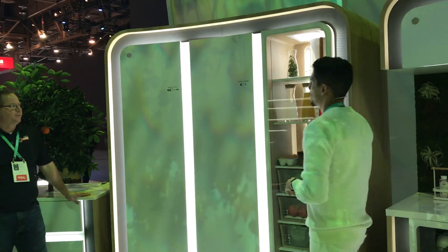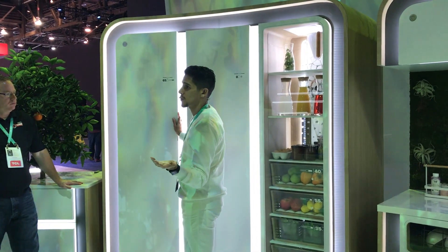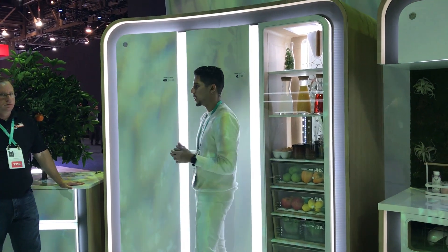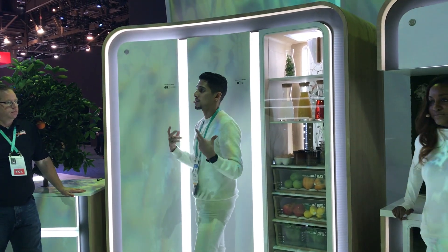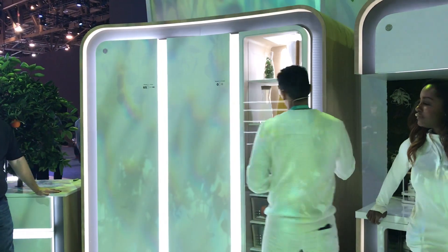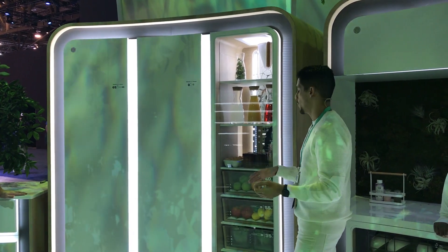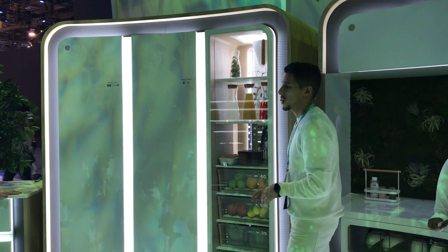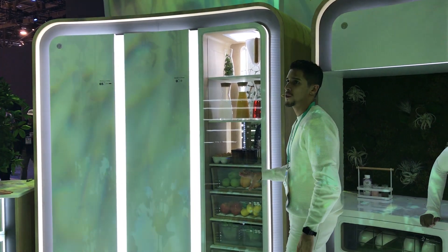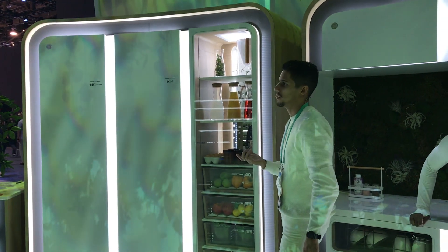So this is our climate-controlled refrigerator. We've got a freezer and even a pantry. With this pantry, you can set the climate — so if you have certain perishables like cereal or bread and you want them to last longer, that's going to help you out. When you get into the climate-controlled refrigerator, you've got different drawers where you can put different items. You can put fruits, vegetables, cheese, meats — each will accept different humidity and temperature settings for optimal freshness and longer shelf life.